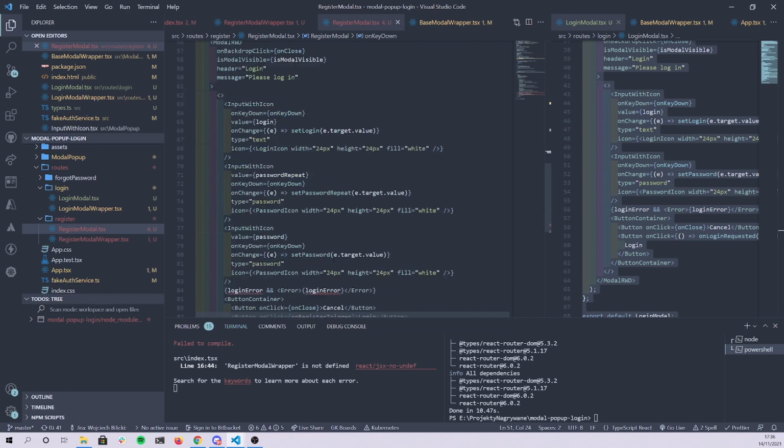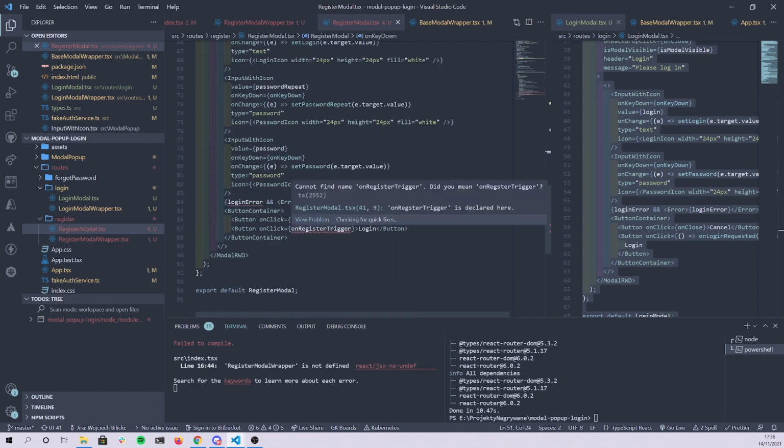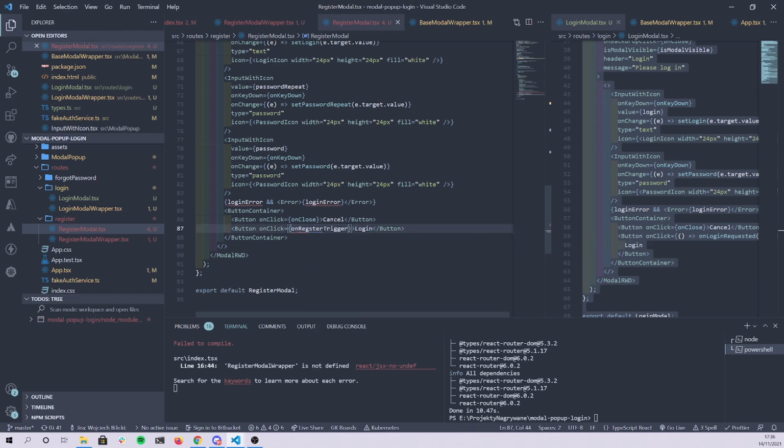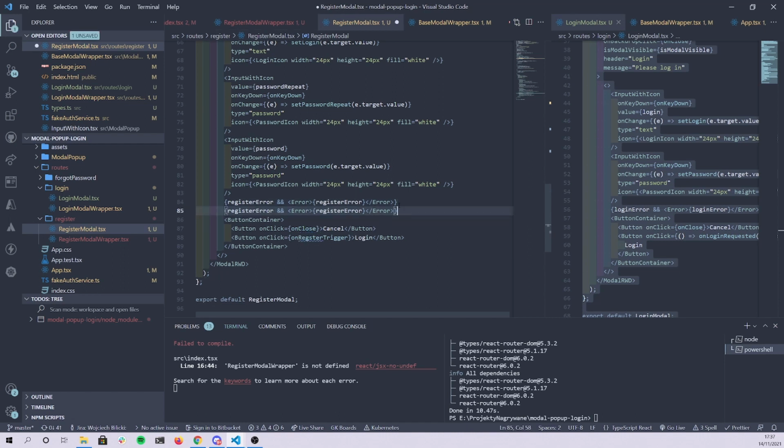Okay, this should be fine. Okay, and then here we're gonna just render that twice, so it's either register error from the API, or it also might be the local register error.